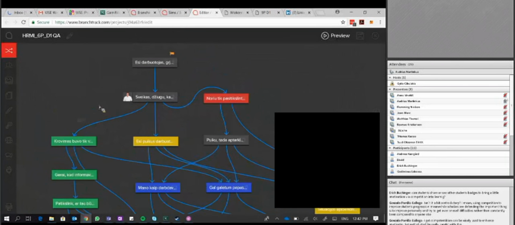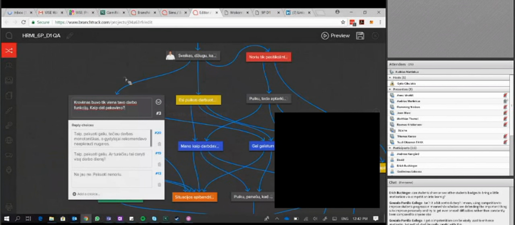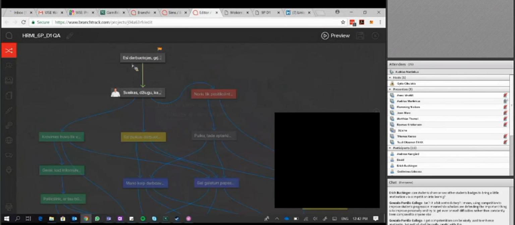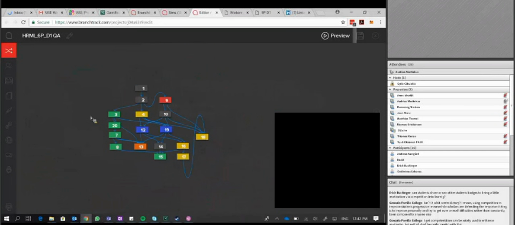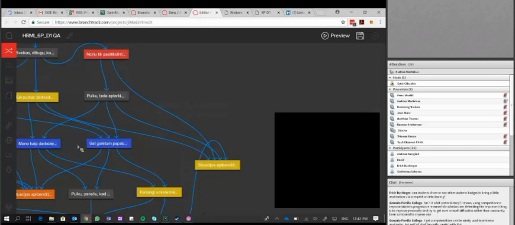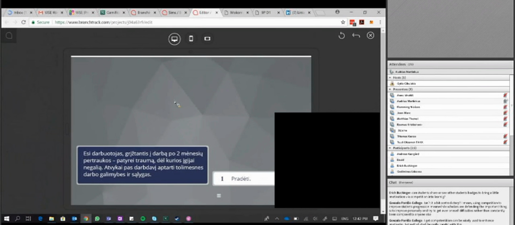The tool looks really simple, with drag and drop principles, where you create the scenario where the person starts, and then what the branches and results are, from huge ones to smaller ones.